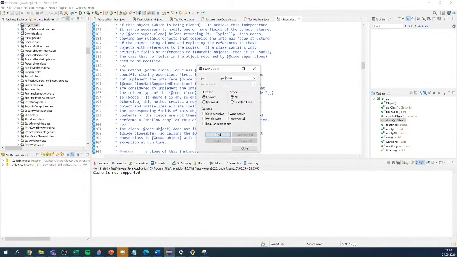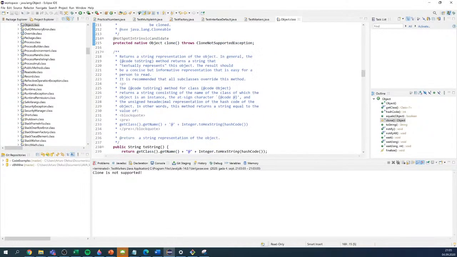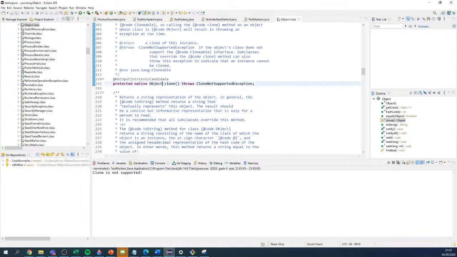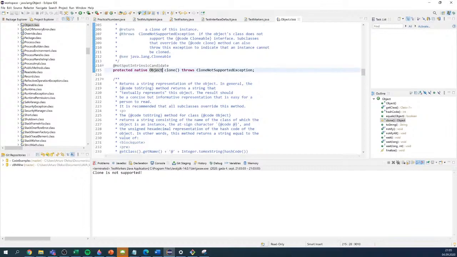It's protected, yes, a protected native method, which returns type Object, and that's what we do here.